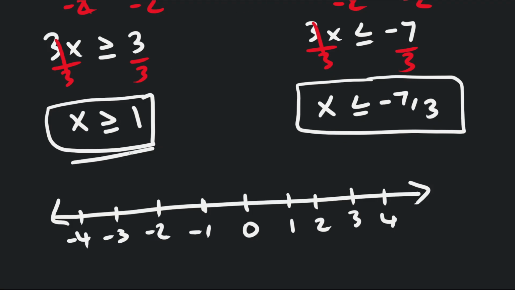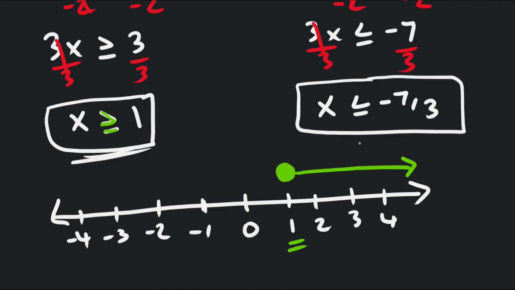So let's start with this one right here. x is greater than or equal to 1. So our first step is to find 1. There it is. And we're going to draw a circle above it. Now, is it going to be an open circle or a closed circle? Well, we have an or equal to bar under it, so the circle is going to be closed. And which way are we going, to the left or to the right? x is greater than or equal to 1. The greater numbers are to the right, so we're going to point an arrow to the right. Okay, so that piece is done.